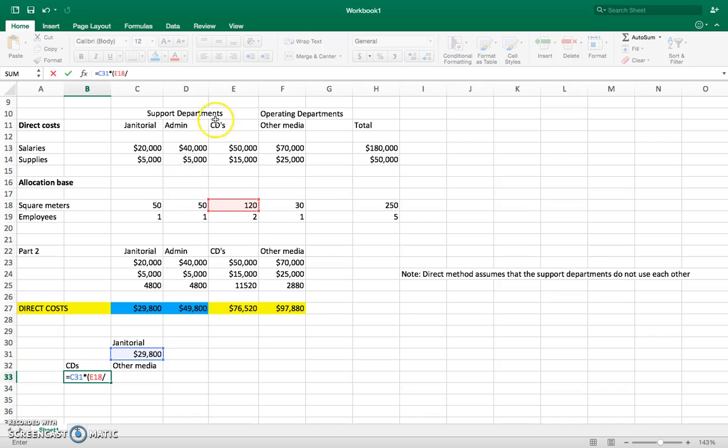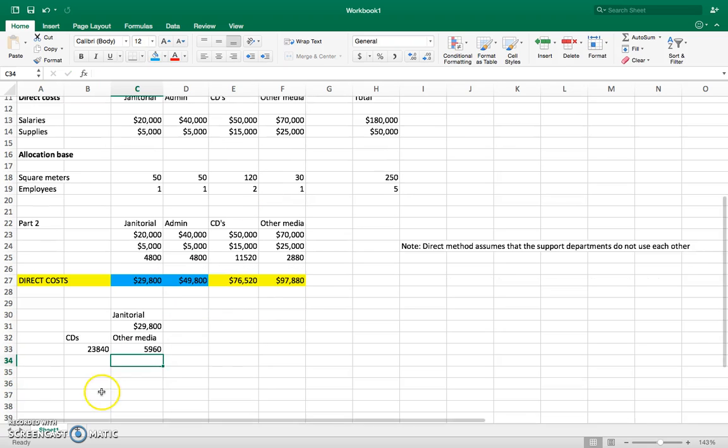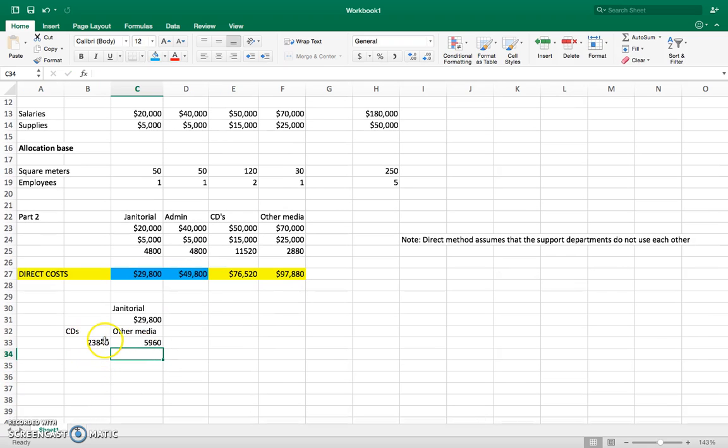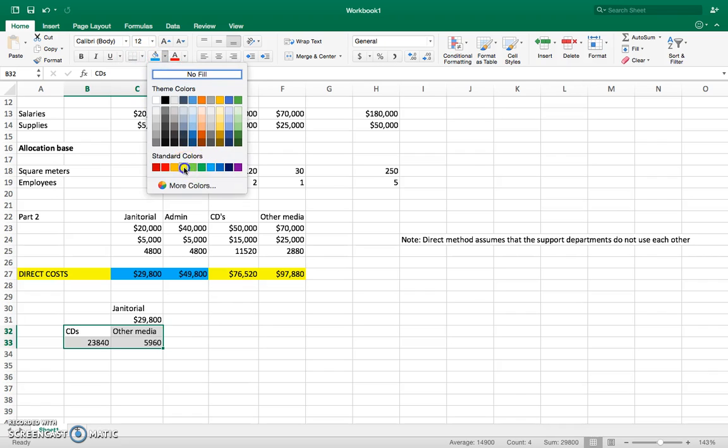Only the square meters of the two departments receiving the costs are relevant. So I'm going to divide 120 by 120 plus 30, which is 150, and that comes out to 23,840. I'm going to do the same thing for other media: multiply by 30 and divide by 150. That is your answer for janitorial. You have allocated janitorial onto CDs and other media.